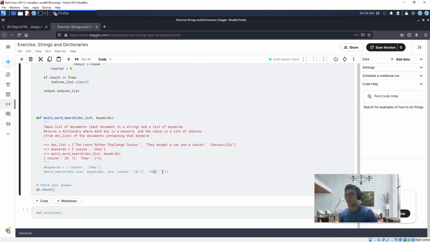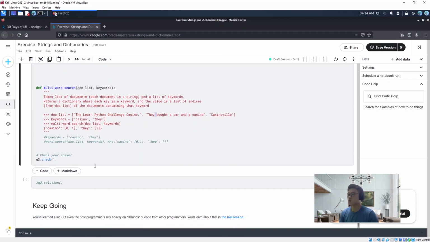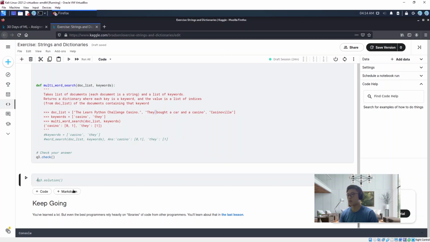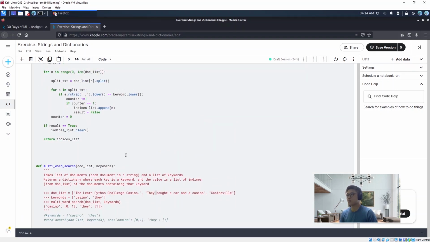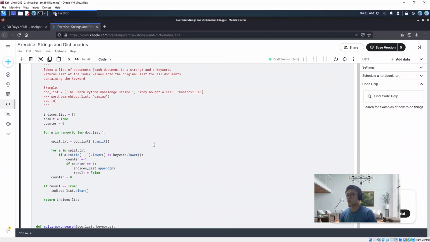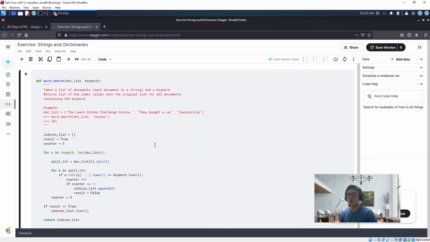If it's day, the answer is 1. If it cannot be found, then it's empty. At first I also did not know what the question was looking for, so I checked the answer. You can check the answer by removing the comment, then just run it, and you will get the answer. From there, I work backwards. So now we know what answer they are looking for.